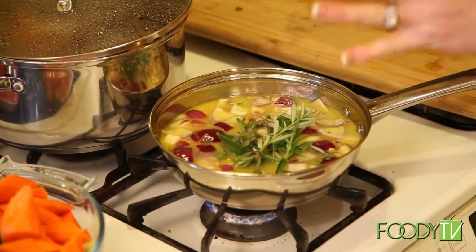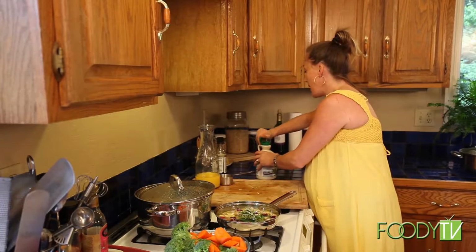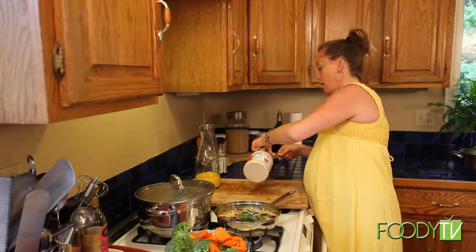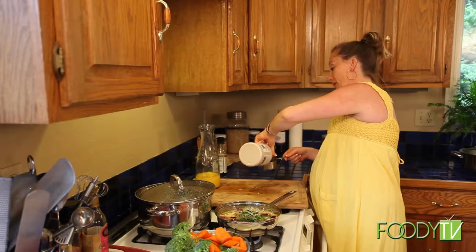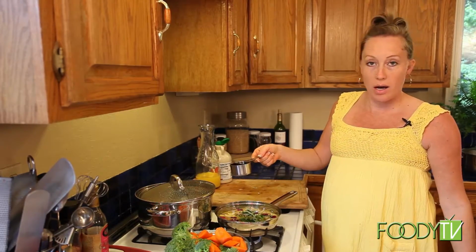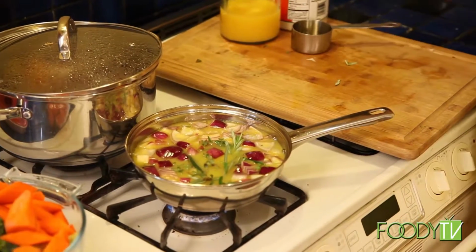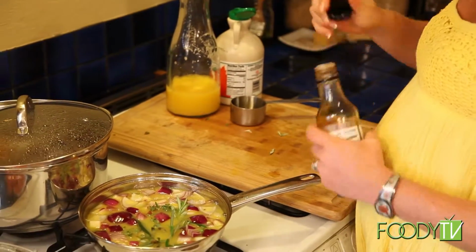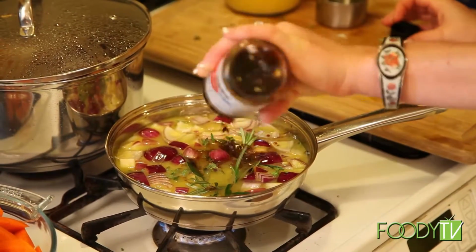This is going to come to a boil. Meanwhile, I'm gonna add, I think I'm gonna actually add 1/2 cup instead of 1/4 cup of maple syrup for sweetness. I'm gonna add 3 tablespoons of tamari.